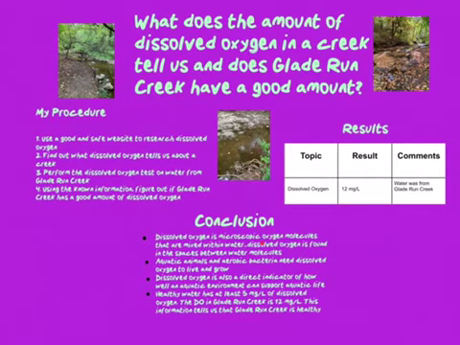Dissolved oxygen is microscopic oxygen molecules that are mixed within water. Dissolved oxygen is found in the spaces between water molecules. Aquatic animals and aerobic bacteria need dissolved oxygen to live and grow. Dissolved oxygen is also a direct indicator of how well an aquatic environment can support aquatic life. Healthy water has at least 5 milligrams per liter of dissolved oxygen. The DO in Glade Run Creek is 12 milligrams per liter. This information tells us that Glade Run Creek is healthy.